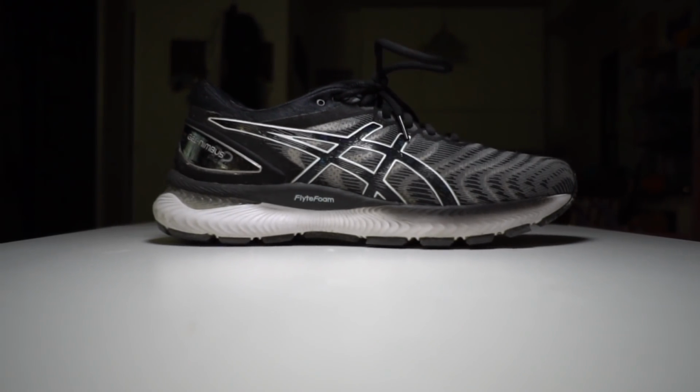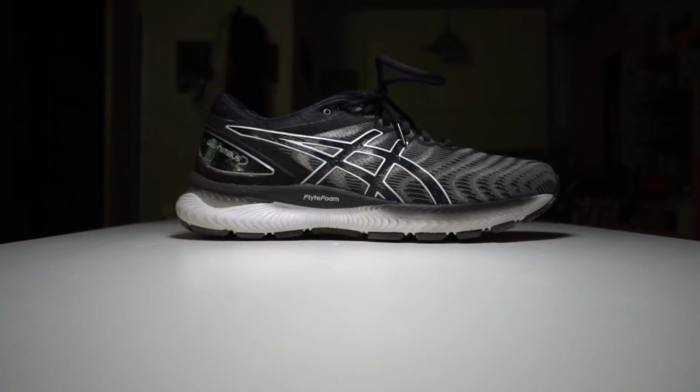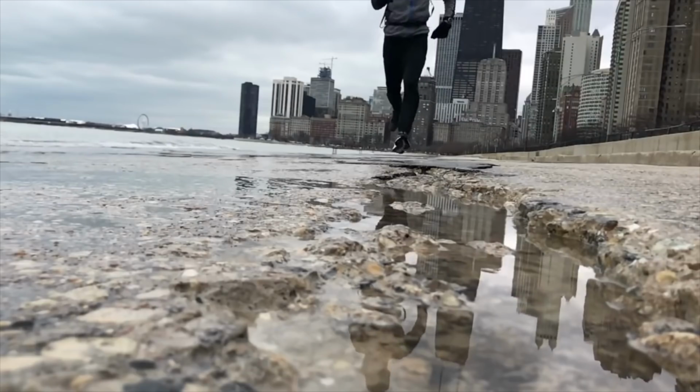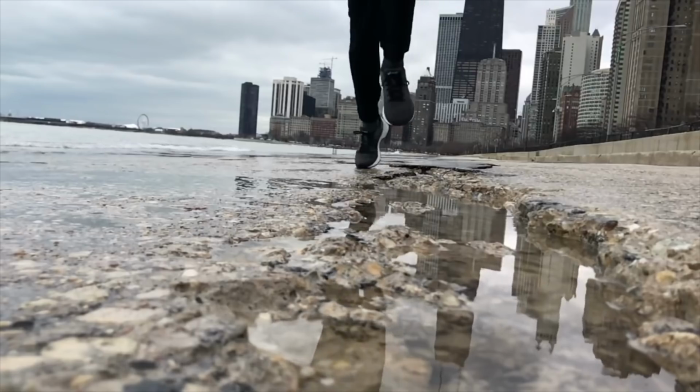Now, this is a shoe that Asics touts as its higher mileage shoe. The way that they try to deliver that in this shoe is by putting a lighter formulation of gel in the heel and in the forefoot, as well as putting FlyteFoam in the midsole. And that was something that was really exciting to me because years ago I tried the Dynaflight, I think it was the Dynaflight 2, and I really enjoyed that shoe. I liked the foam that Asics had put in there, and I liked that it was lightweight and it felt good to run in, in contrast to what I would normally think of when I'm wearing an Asics shoe.